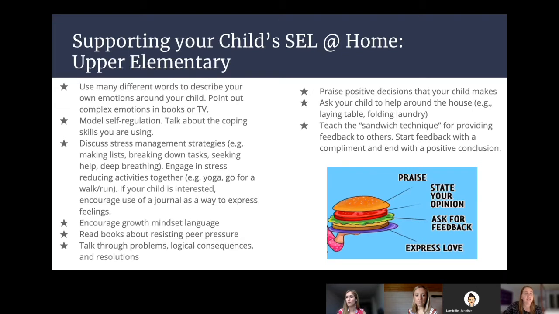Continue to discuss stress management strategies, such as making lists, breaking down tasks, seeking help, deep breathing. Engage in these stress-reducing activities together. Maybe do yoga, go for a walk or run. And if your child is interested, journaling is a great way to get children to start to express their feelings.